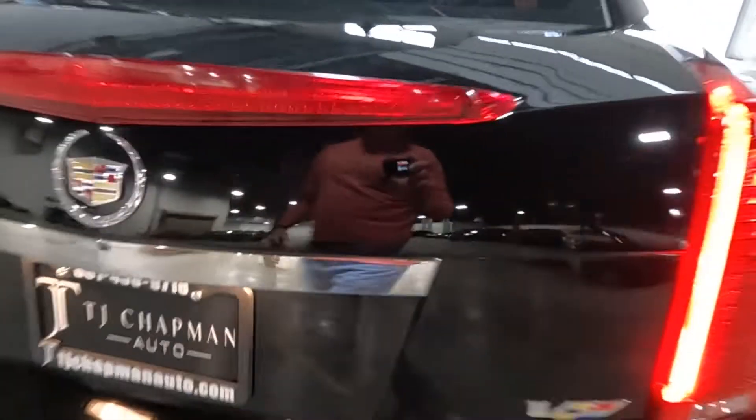Now this particular vehicle does have a branded title. There's an impact right up here, front and center, and in that same incident it resulted in some damage over here in the rear center. The airbags did not deploy and there's no structural damage, so we got it all fixed up. It has passed a 150-point inspection and the state of Utah safety inspection. For more inventory, visit us at tjchavanauto.com.